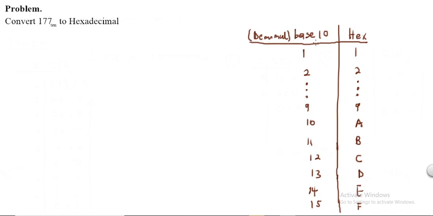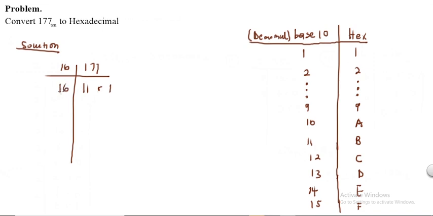If you want to make any conversion, you most likely have to refer to this table or understand that A relates to 10, B, C, D, like that. So for this example, if we are asked to convert this, I'll simply draw my table again. So this will be 16, and then I have 177 on the other side. So I'll be saying 177 divided by 16 is 11, remainder 1. Then I'll come here again. We know that 16 cannot go into 11. So that means this is 0 remainder. I'll bring 11 here.